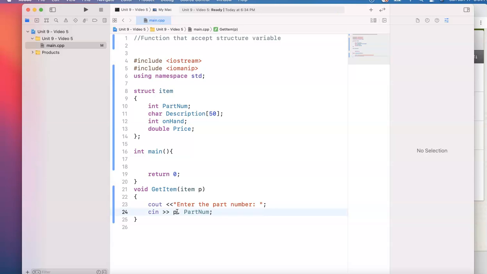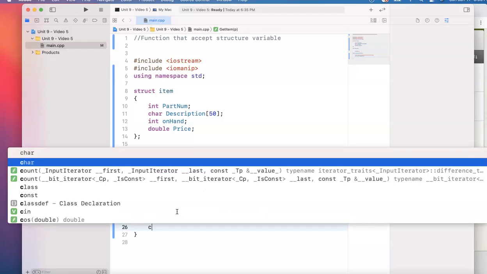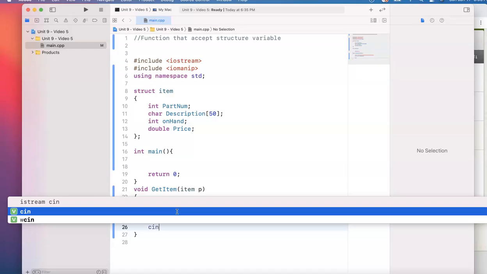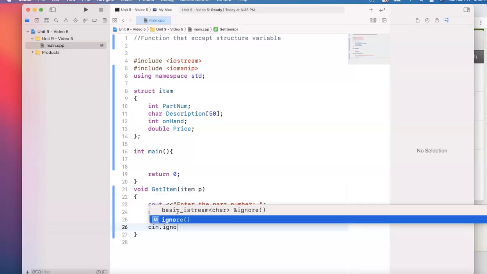Let's get the description. Well, the description is going to be a character array. So before I get the description, I have to set cin.ignore to release or skip all the new lines.